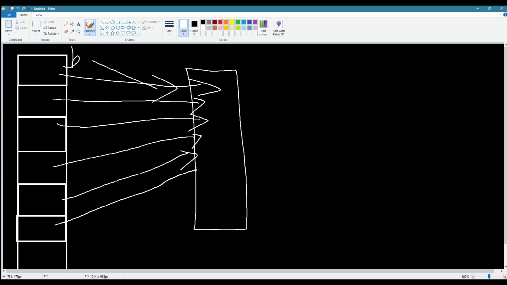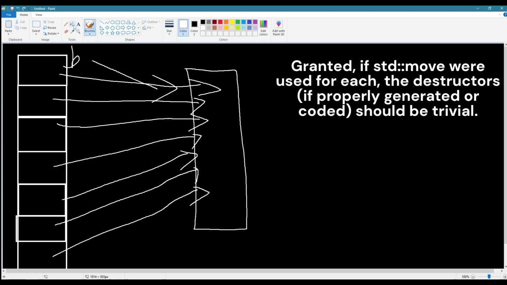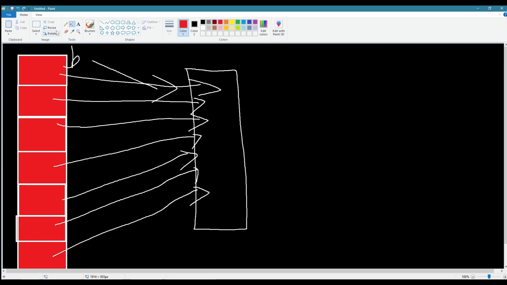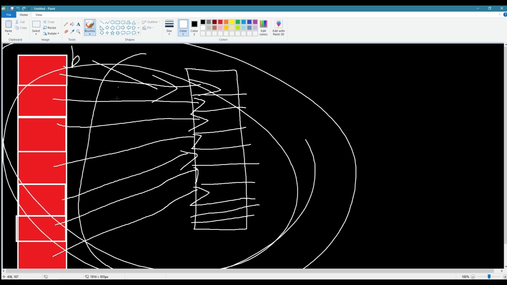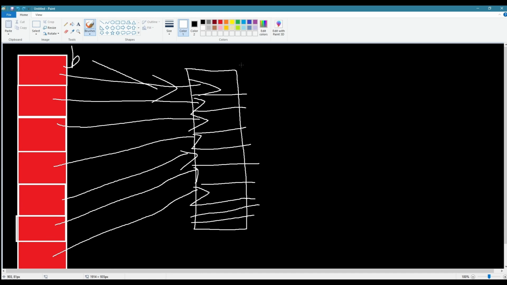And then after it's done copying, it's going to have to call the destructors for all of these nodes. These all have to destruct. Mark that in red or something so you can imagine these all being destructed after they're copied. And then over here, what we end up with is all these nodes that were copied over, plus room for however many more nodes we just added in this new block of memory. So when this copying and destruction from the old block has to happen, we have a new base address now. Let's call it B prime or something. When this has to happen, it's actually slow. Very, very slow.